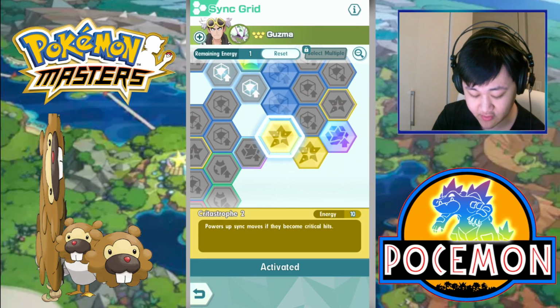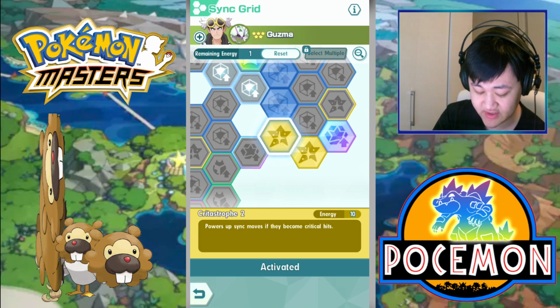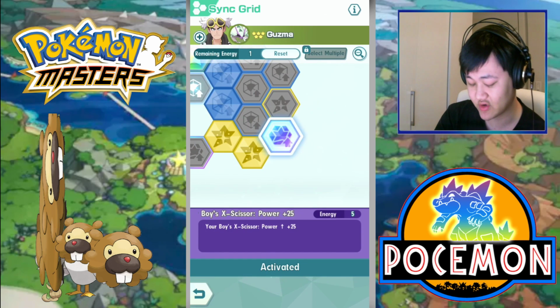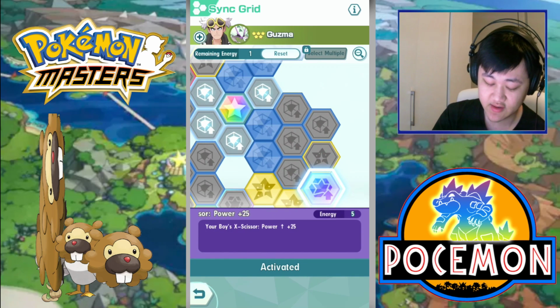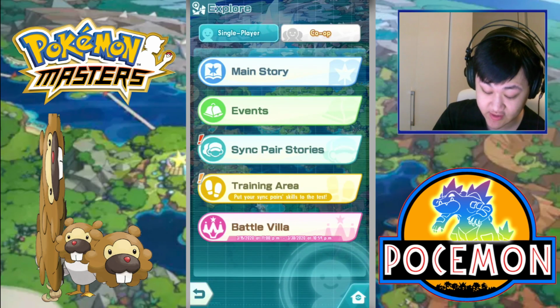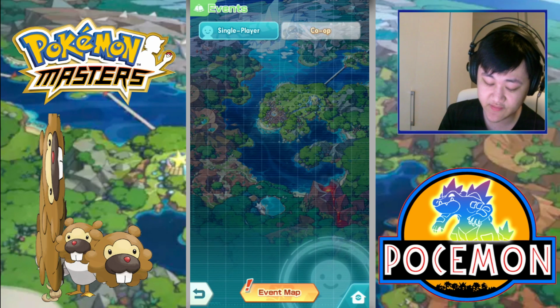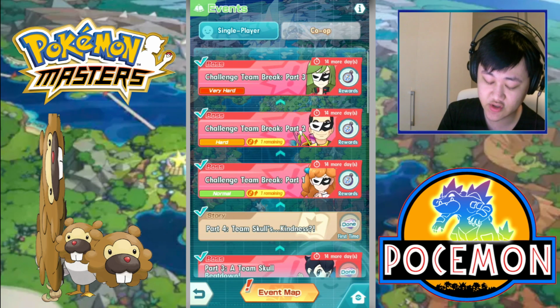And also I picked up Catastrophe 2 here, which powers up sync moves by 20% if they were crits, and then also an extra sync move damage. Again, this build is not the most optimal build, just to see how much damage this guy could do. So let's go into story. Let's do Guzma's event. Let's go do the very hard version of that.